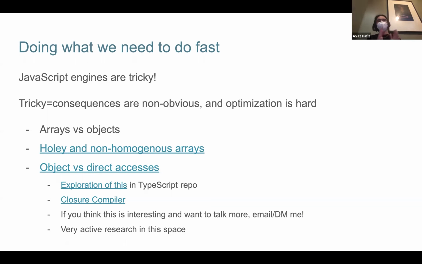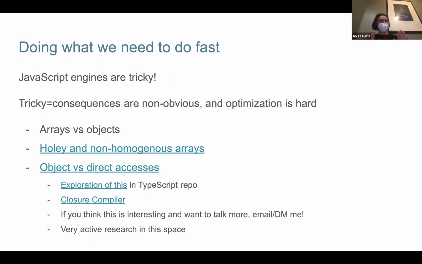In this case, it's very much dependent on what the JavaScript engine implementation decides to do. And they try to be smart, and in trying to be smart and optimizing things, they get tricky. And once you get tricky, it's very hard for people to understand what you're doing.